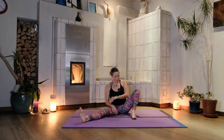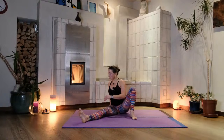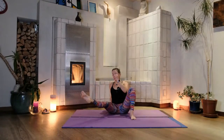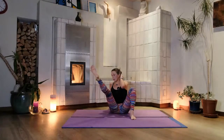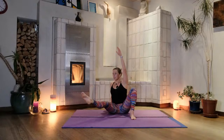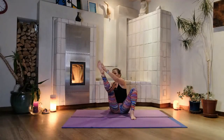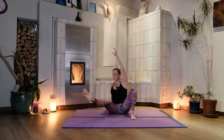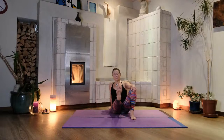So bend your left knee, bring your hand to the floor and lean way back into your right hand and then lift your right leg up, lower it down. So you're out to the side, right leg up. Lower it down. Next time, reach your left hand and right foot. Left hand and right foot. And left hand and right foot. Nice. Bring your leg, hop it to the center, and then lift your leg up and down.